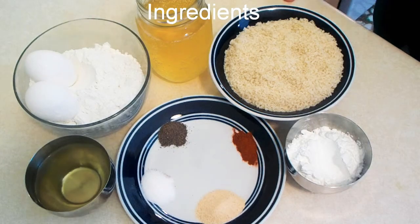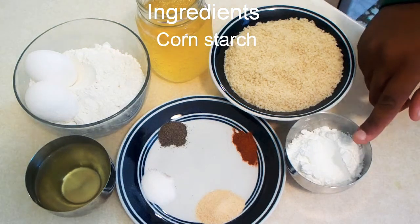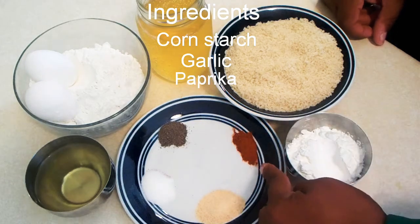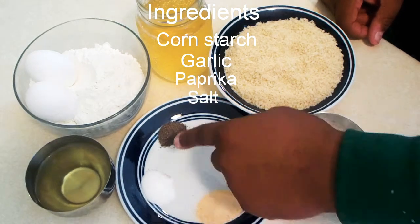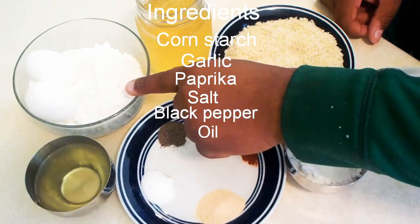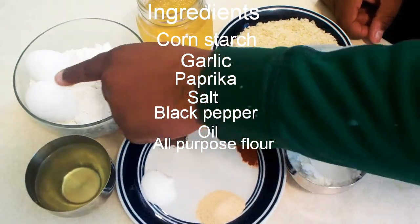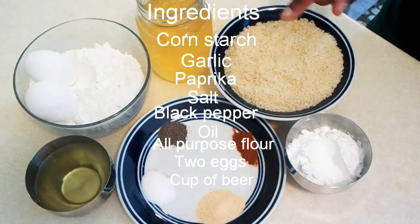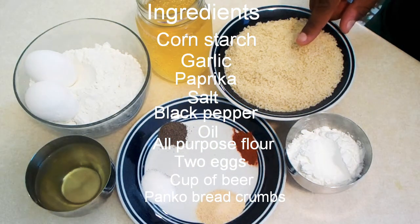Right here are the ingredients that we are going to be using on today's recipe, guys. Right here we have cornstarch, garlic, paprika, salt, black pepper, oil, all-purpose flour, 2 eggs, beer, and right here we have some panko breadcrumbs.